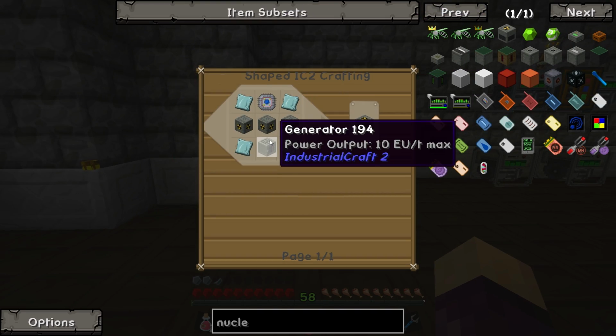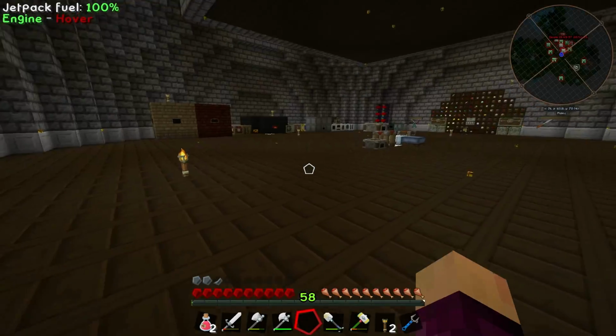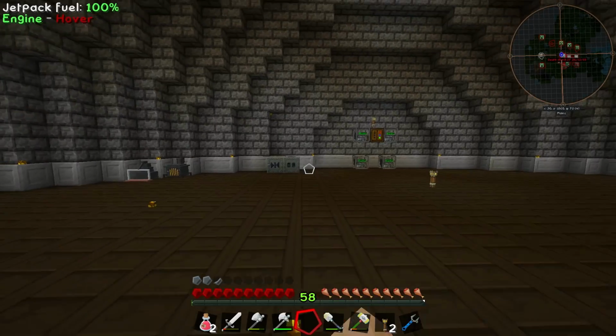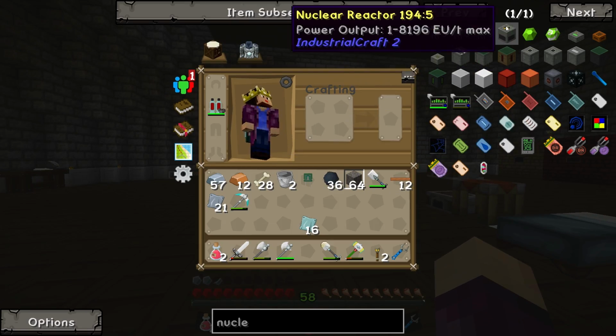We then need to make ourselves a generator. I'm not quite sure if we need to make a new one or if I should take this one. We should probably make a new one, just so we have a nice constant source of power, albeit very weak throughout the course of today's episode.